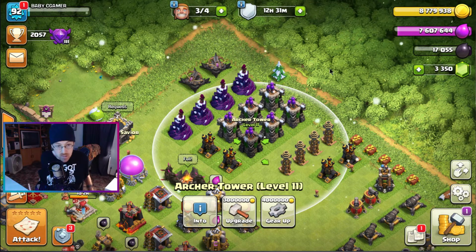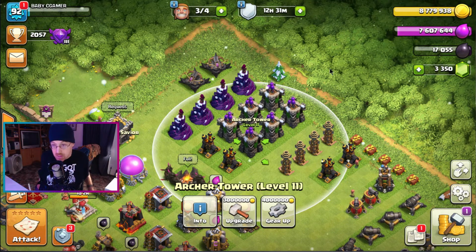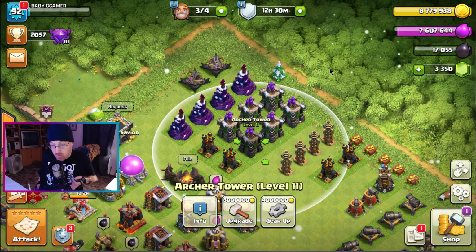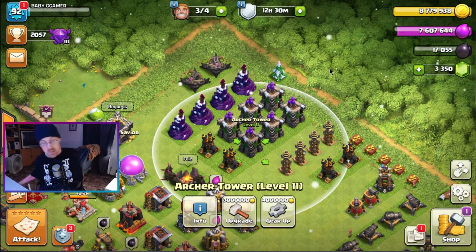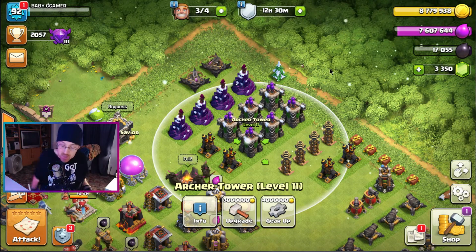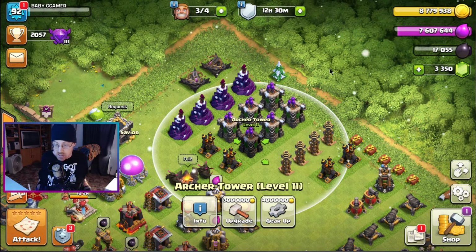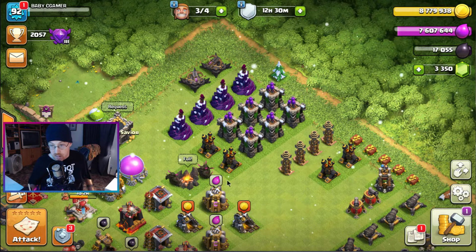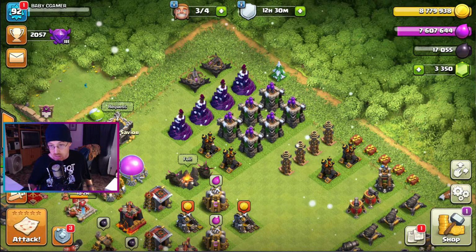Again, archer towers, air and ground defense. These are always going to be your top priority upgrades simply because air and ground attacks, you're protected from both with archer towers. Whereas versus things like just your air defenses, you've only got protection against air attacks, like dragons, loons, minions, and that.